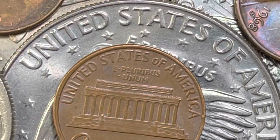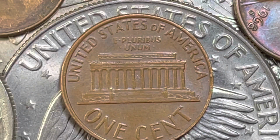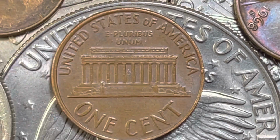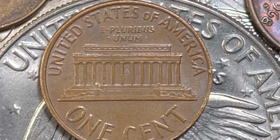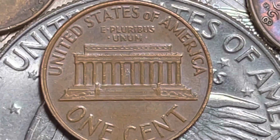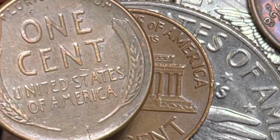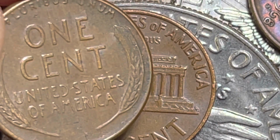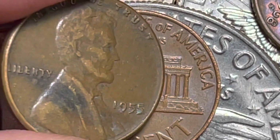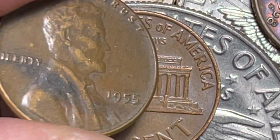Let's magnify it up. And when we magnify it up, we see that this is the so-called Lincoln Memorial penny. The Lincoln Memorial penny first came out in 1959. Prior to that, they had what they called the wheat cents. So this is a United States 1 cent coin that they made until 1958. Let's see what year this is. This is a 55.